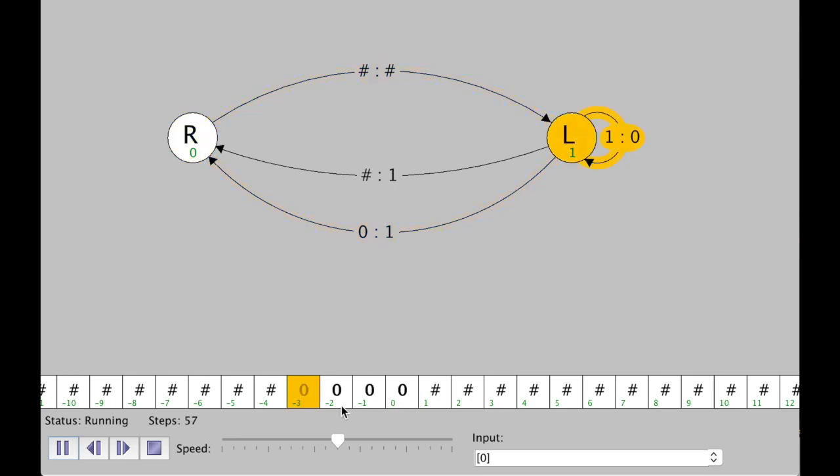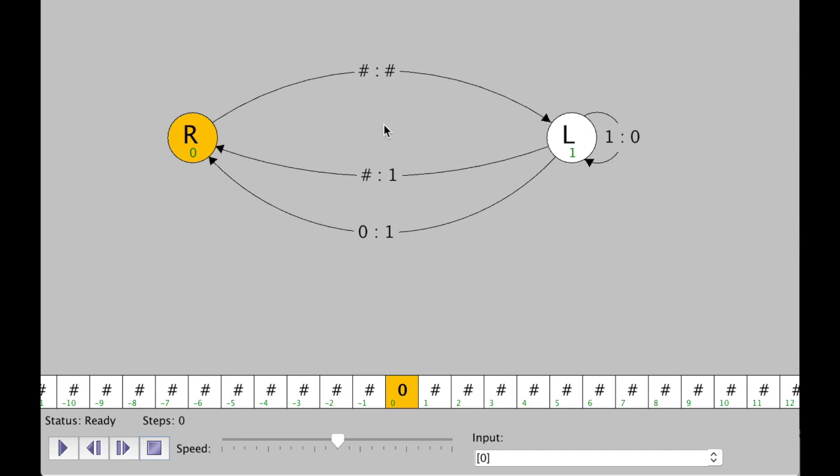This Turing machine has been designed in such a way that it's just counting up in binary. It's just printing all of the binary numbers in succession. Okay, so that's what it is. It's just a simple binary adder. I've stopped it now and I've reset it so that we can step through it and see how it's actually working.